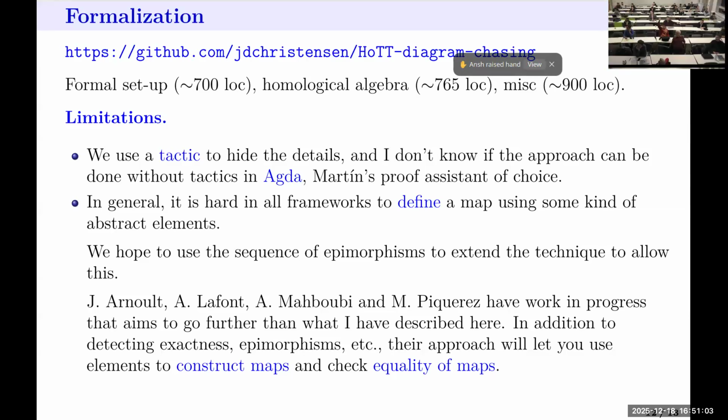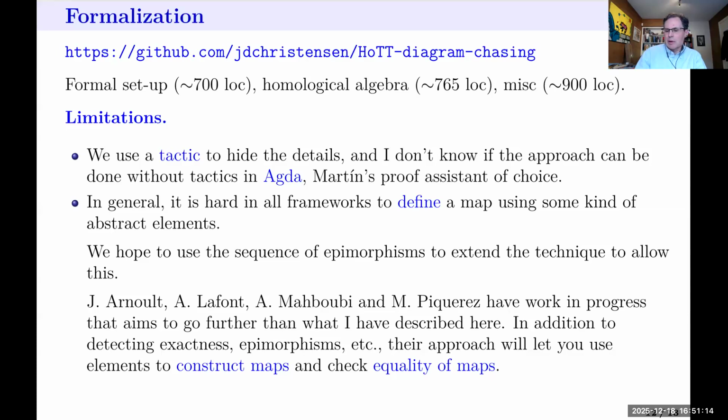There's a comment by Ingo in the chat about how it's using the internal language of some sheaf topos. So maybe this is the kind of thing that you're thinking about. Yes, Paul? Yeah, I've read a little bit about that, and I don't know exactly how it corresponds, but I suspect it's certainly very related. We need much less than a regular category for this, so that's one reason I'm not sure it exactly matches, but it's probably related. Can you hear me without the microphone?